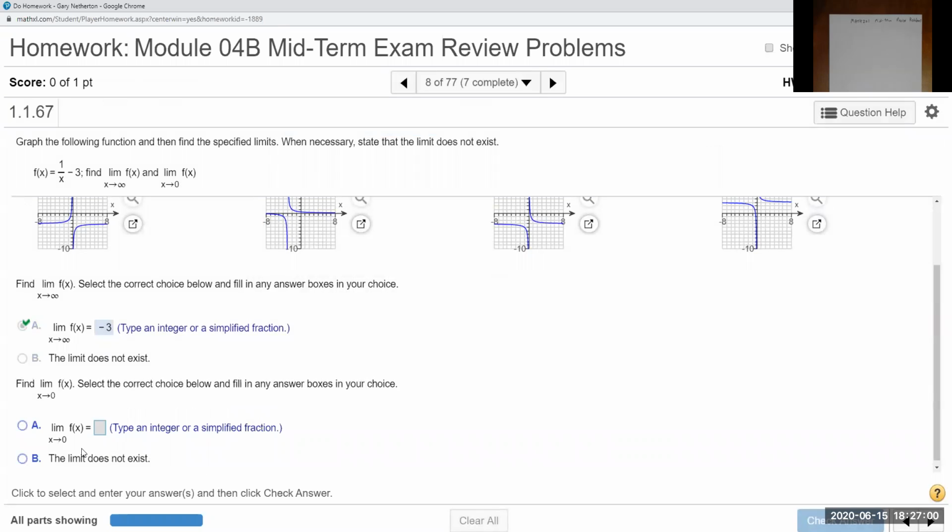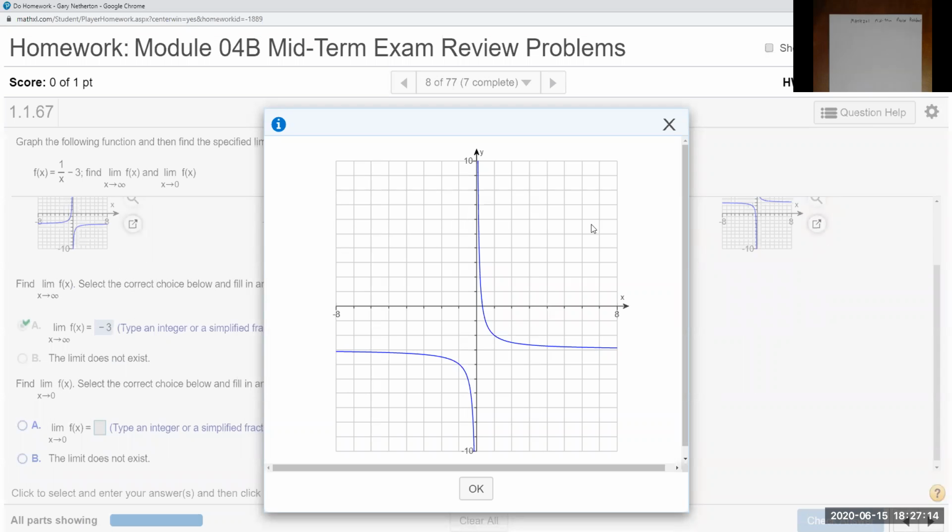And now they ask another one. What's the limit of the function as x approaches 0? It's the same thing, except now I'm going to look at my graph as x approaches 0. Once again, 0 is right here in the middle of the graph. But to determine a limit, you have to look at it as you approach from the left and from the right. As x approaches 0 from the left, it goes down, and all of a sudden you can see how this function starts to go down really steeply.